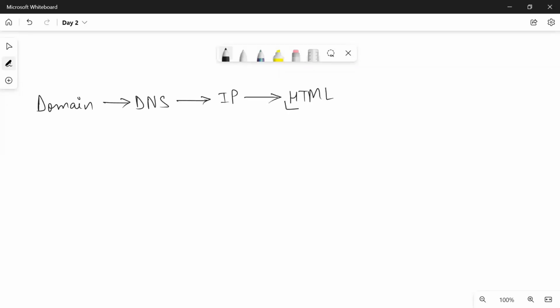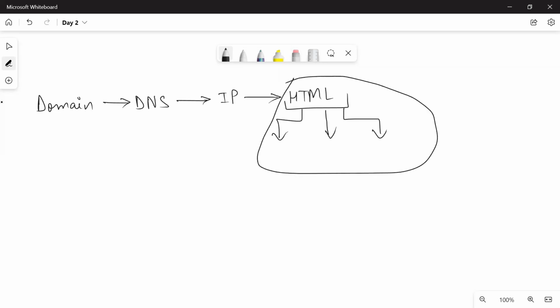Now you scan that HTML, and you get all the respective resources, the respective files, images, whatever it is. You get all of that. Now, after receiving this, you have loaded all your resources. All those resources are present at a place known as local storage. So basically, your browser has something known as local storage where it stores all this data for the time being whenever you are visiting a website.